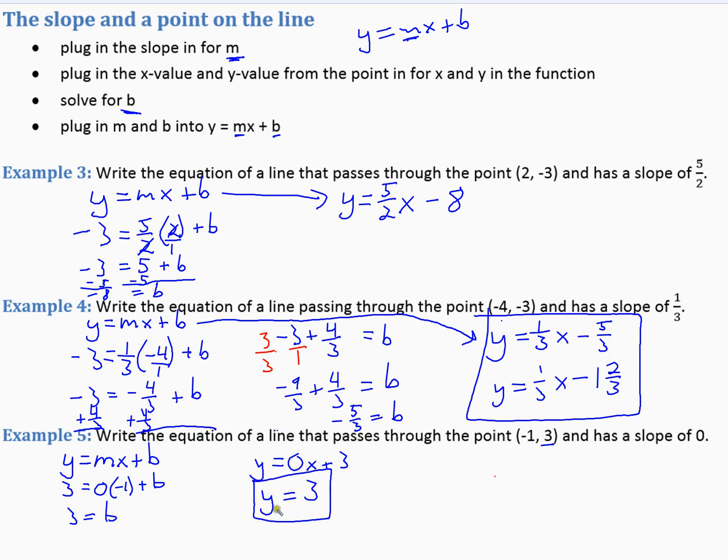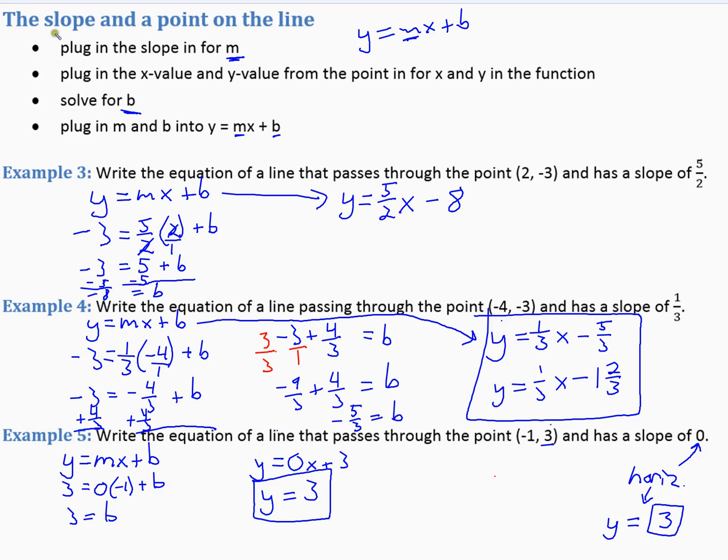We learned that y equals a number is a horizontal line that passes through that number. We could have found that earlier because we saw it has a slope of 0, and if we remember from before, this has to be a horizontal line. And knowing it's a horizontal line, we know it has to be in the form y equals some number. And what number does that equal? Well, our line goes through the point negative 1, 3. Negative 1 is the x value, 3 is the y value, so it has to be this 3. So y is equal to 3. That's another way, without doing all that work, we could have realized the equation is y equals 3. So that's the second way.